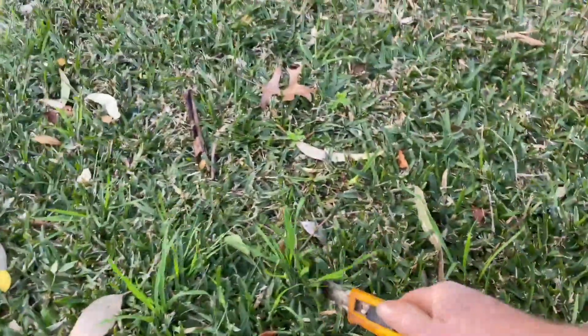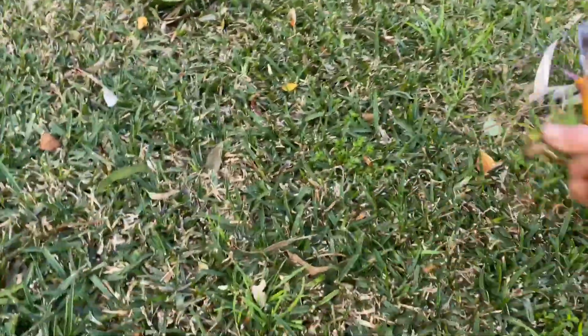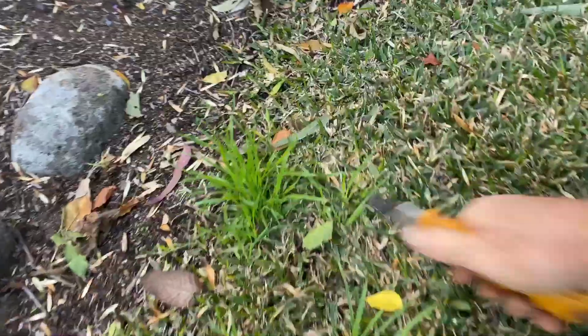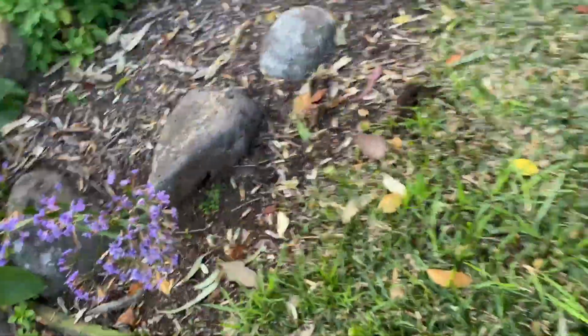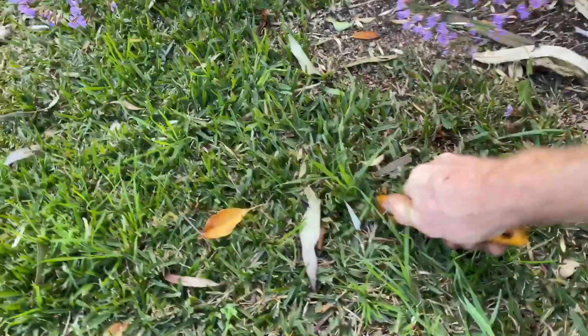But this works just as effective. Sometimes you do miss the top and the bottom, but generally most times I get pretty close. See what happens. At least now they're not going to go into seed. All right, so that's sort of what I do to manage my winter grass weeds.